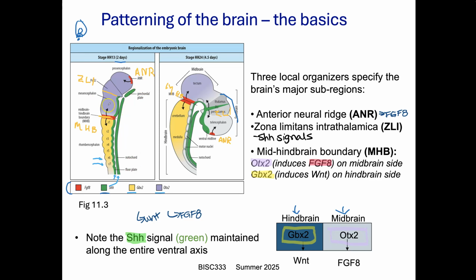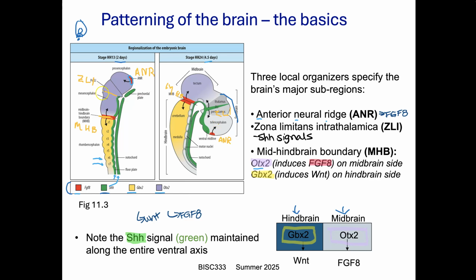And what else was I going to tell? Okay, so I'll just mention the names now. The anterior neural ridge is in the most anterior part of the developing forebrain, the prosencephalon, and it is a source of FGF signals. So it's sending signals to this region, and this is going to give rise to the forebrain, and it's not going to have any of the OTX expression even just a couple of days later. This is a 4.5-day embryo. Okay, so that's the role of that.